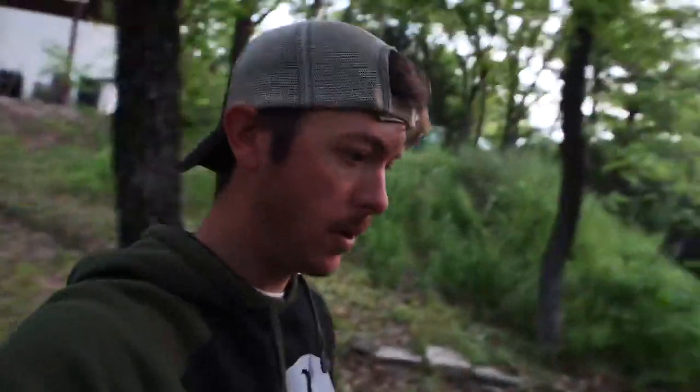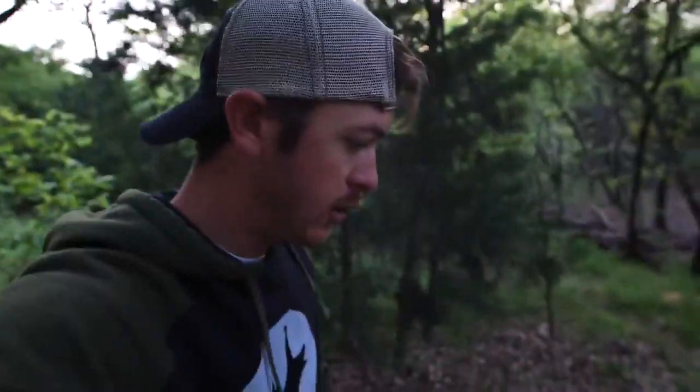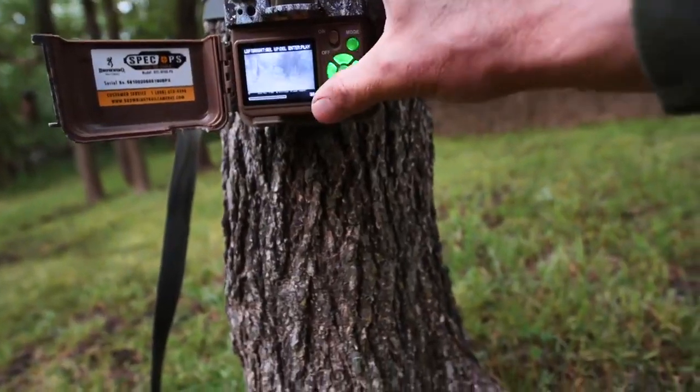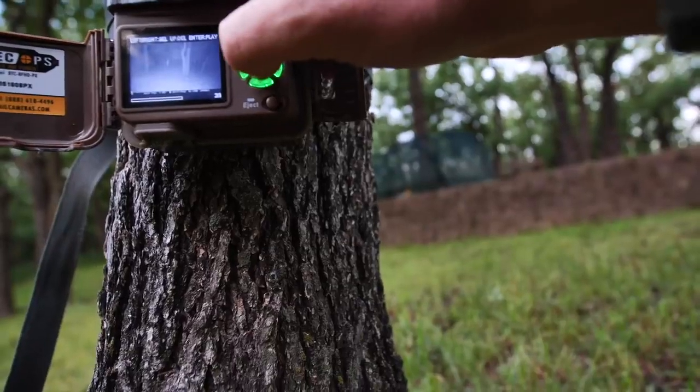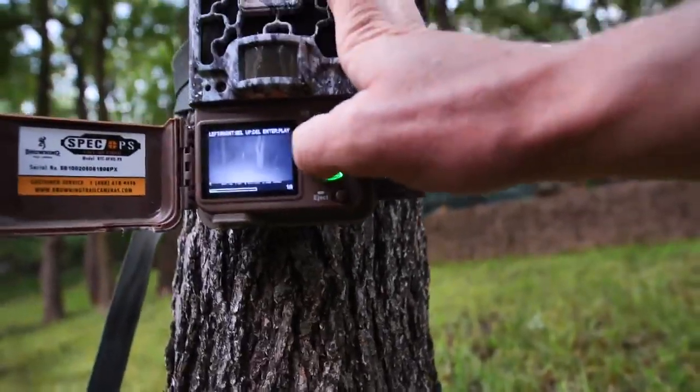Nothing has entered, and I don't see any more dug up stuff, and the little bits of corn that I threw out don't look nibbled on either, so I guess we did not get any visitors to the trap. But let's check the game trail cam. See, we've got 3 videos on here. Looks like we did get something there. It kind of looks like an armadillo. Yep, that's an armadillo, 100%.